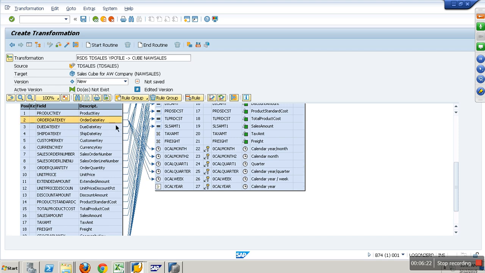And you don't have to write any routine. The system takes care of it with automatic time conversions.